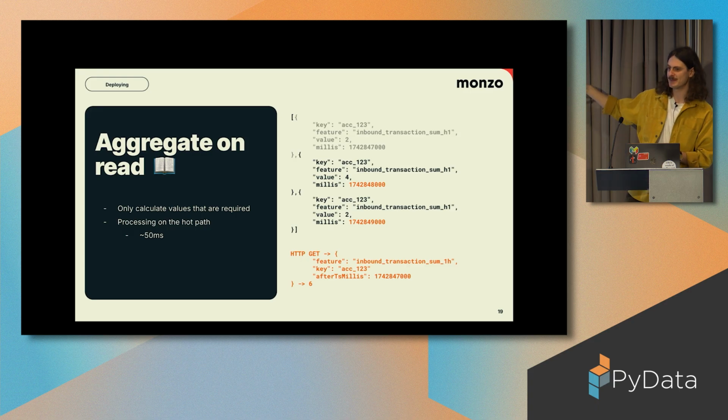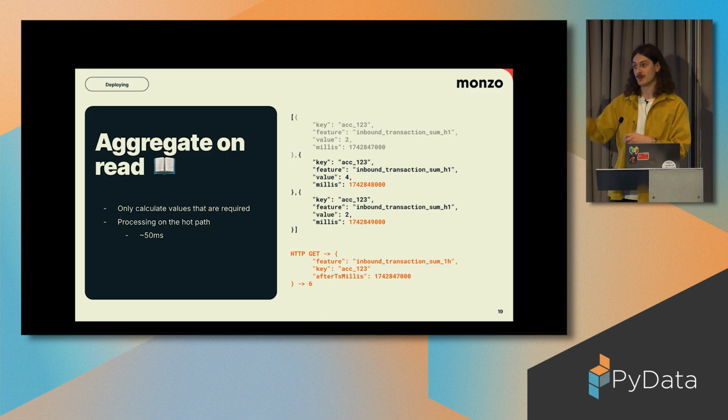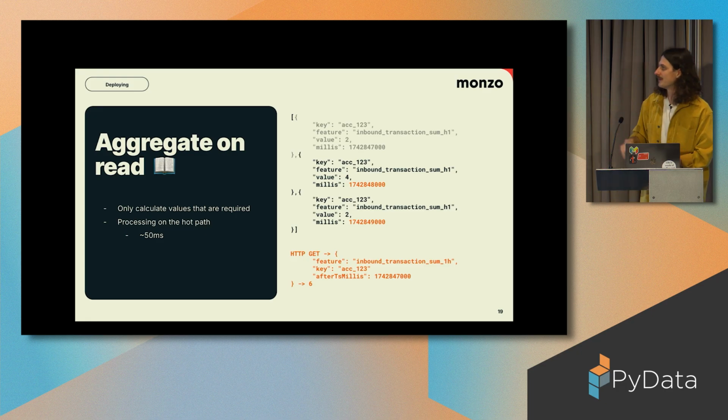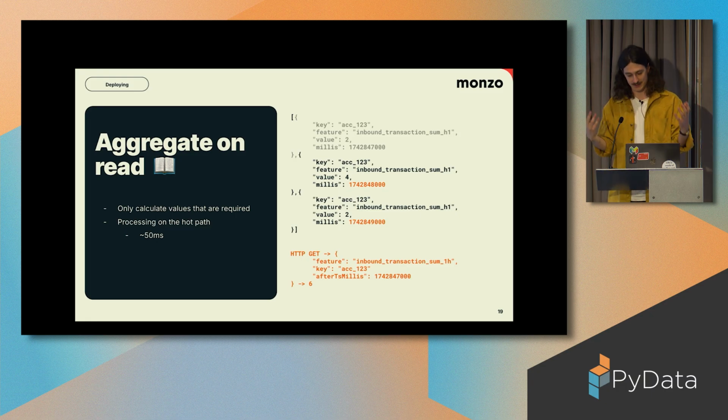Some other slight meta points that we can do here is we can also include the current transaction that's happened on the request. So we can also merge in these just-in-time features, which is quite complex in a traditional streaming world. But there's obviously a cost to this, which is we're actually doing the aggregation on the hot path of that transaction, or that prediction.